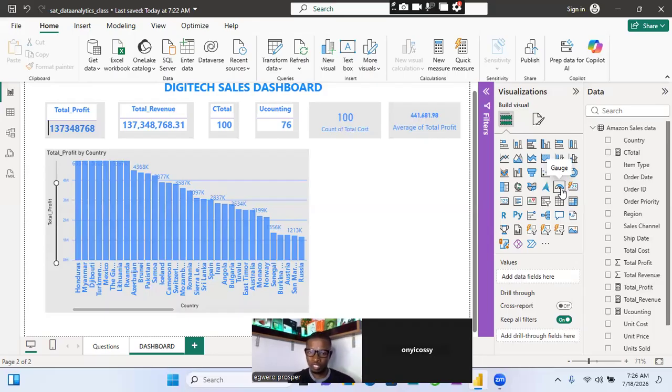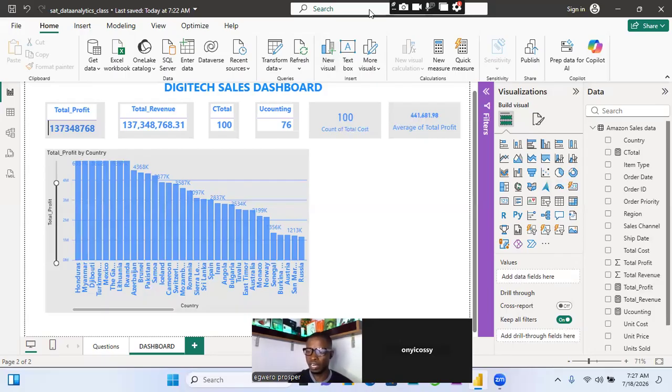In some organizations, when employees surpass the target or when they make the target, it attracts some incentive. So these are some of the measures they can use to know whether they are qualified to be given incentive or not. That is what a gauge does. So let's look at some of the purposes of a gauge so that you know why you should use it as a data analyst using Power BI.